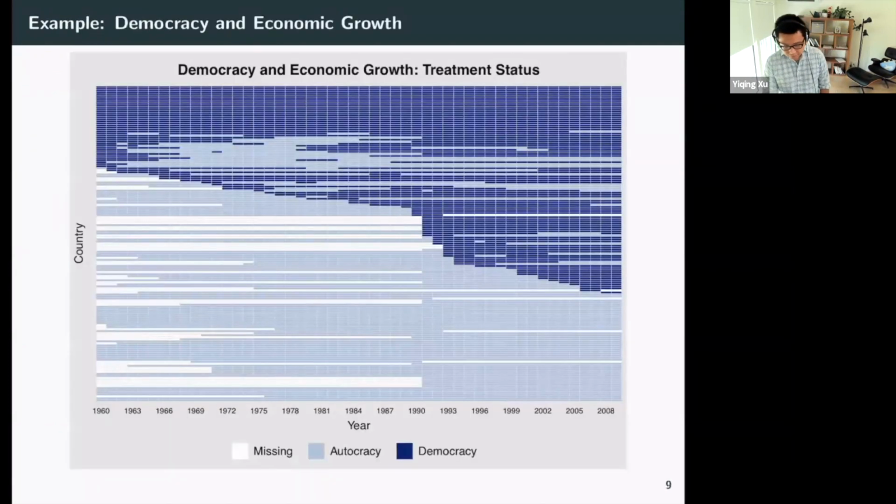So let's say this is the example of democracy, the Acemoglu paper, the causal effect of democracy on economic growth. Let's say we focus on this country, and this country becomes a democracy in 1991, maybe an East European country, and you want to compare it with units that are not treated up to 1990. These are autocracies, remain autocracies at least until 1990, and then stay autocracy at least for one more year. So these can be the control for this guy.